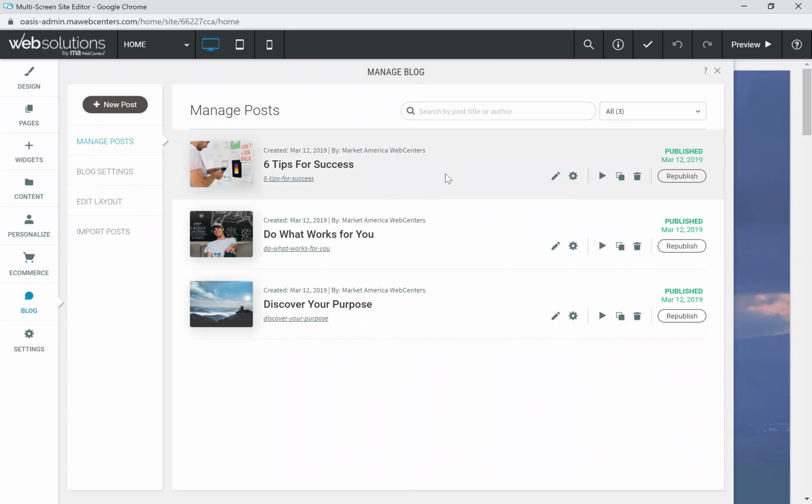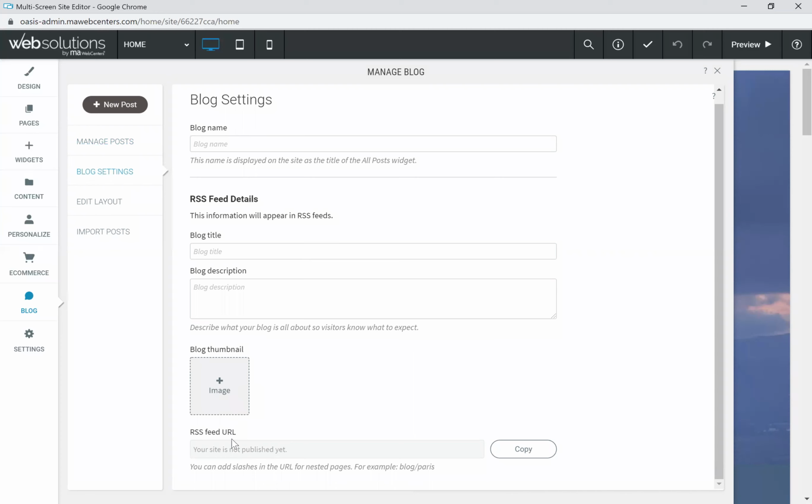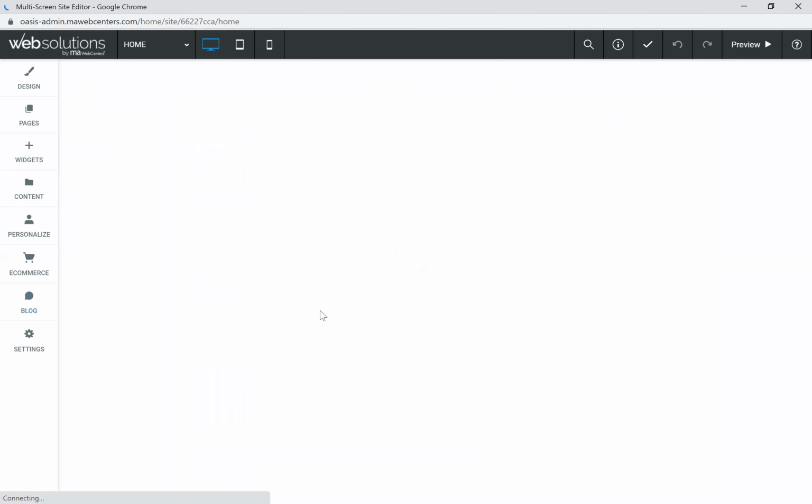So you have the ability to go within each of these posts. You also have the ability to adjust your blog settings. So maybe adjust the blog name. If you wanted to pull in an external blog and feed it into this, maybe a series like a podcast that you've done, or maybe an external blog that you've already created, you can feed that in through an RSS feed here. You can also copy your blog URL from this page so that you can push that out on social media or email or other ways as well.